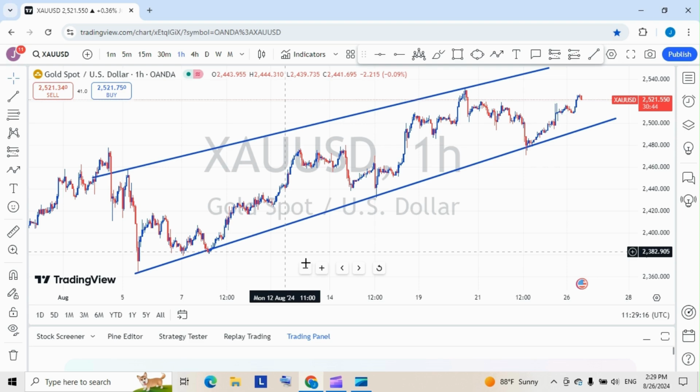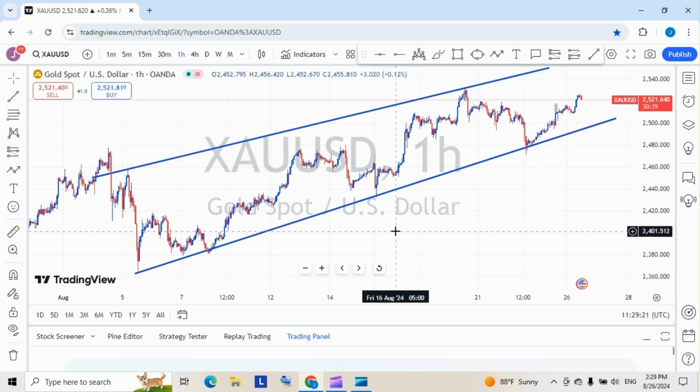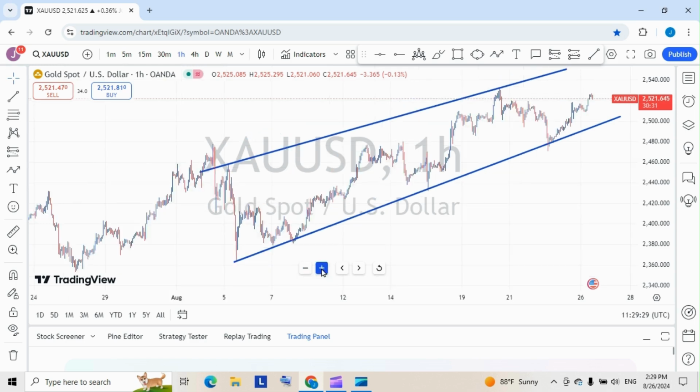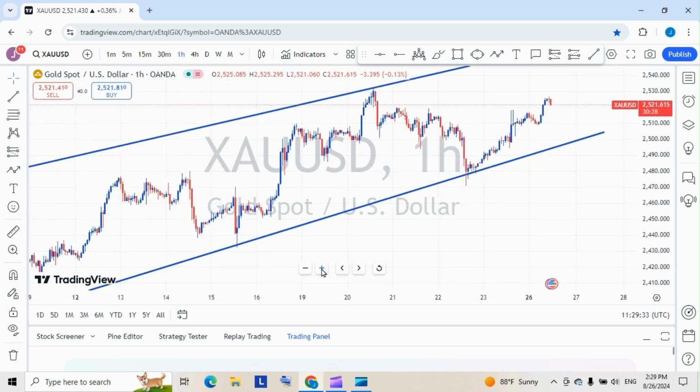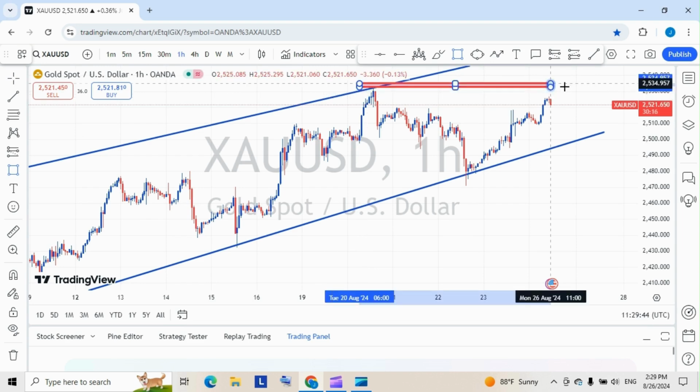We have our trend line. The next thing we need to do now is to get our key levels. What are these key levels, like our supply and demand or support and resistance? So we just take our zone. This is where we are going to draw our key levels, where price has reached.